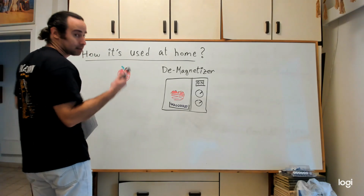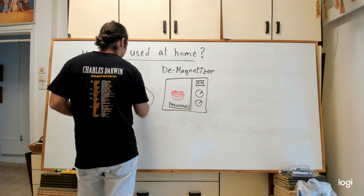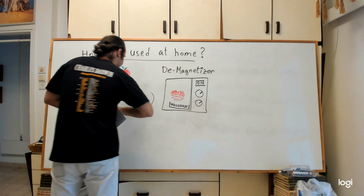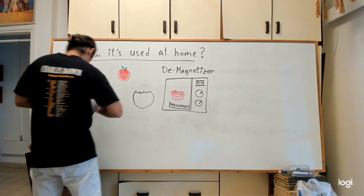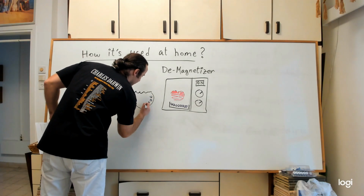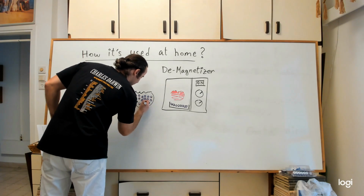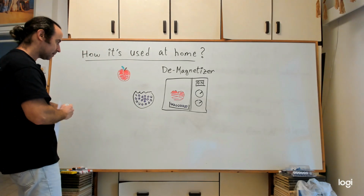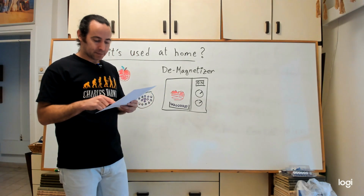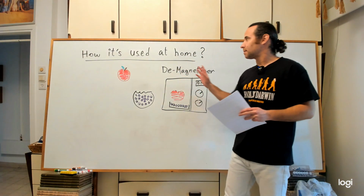Okay, so like once a month she has this bag of pearls. I don't know how to draw a bag. But all the pearls are inside. Okay, and she takes this to the supermarket, and the supermarket gives her some incentive for recycling, like with plastic. Okay, so this is how it's done at home.